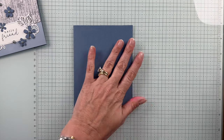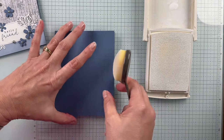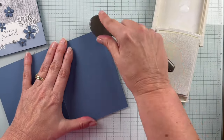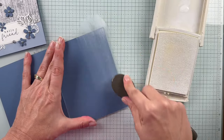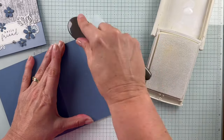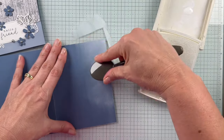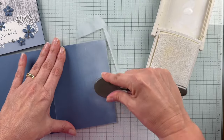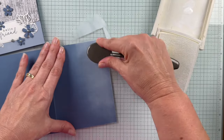Now, I'm going to use my white craft ink, and I'm going to use my blending brush. This is not the easiest technique to do because the ink will tend to stick. So you want to get some ink on your blending brush, and you're just going to pull that towards you. You can try doing the circular motion that we would normally do with a blending brush, but what I found was that it really stuck to my cardstock. If you don't want that harsh look, you can use a light hand here, and you can blend this out. I've got enough ink on there that it's allowing me to blend this out a little bit. And of course, it's going to dry a little bit lighter than what you see here.